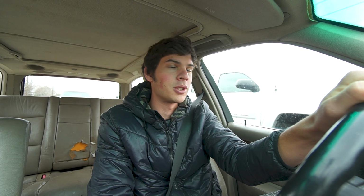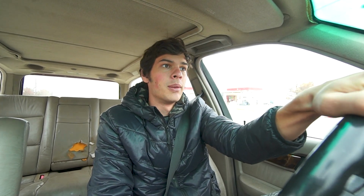We got to go through the proper channels, probably hit up BMW, bring them the title for this car. It's probably going to be a whole process. But I will say the guy that took this on the dyno said it was the smoothest BMW he's ever been inside, which is true. When it's idling, it feels like it's off, which is awesome.